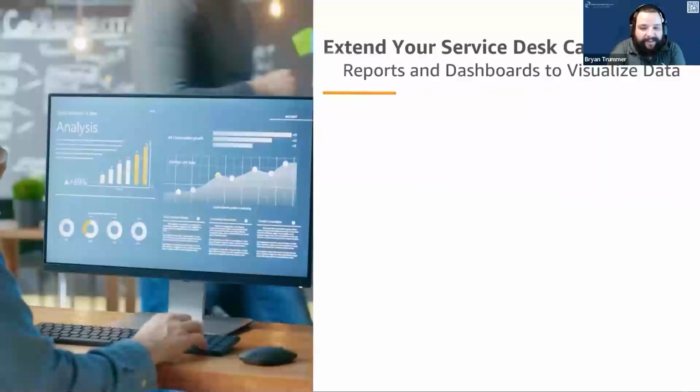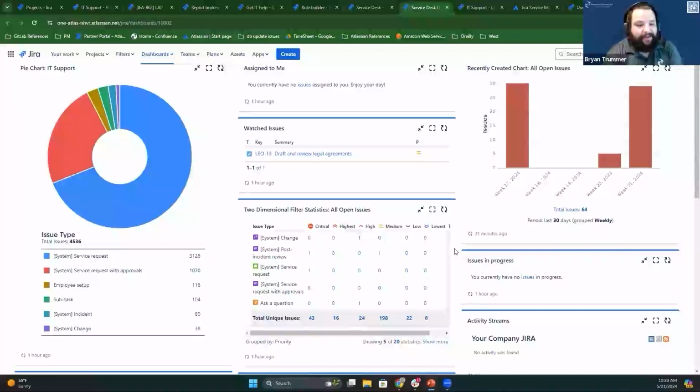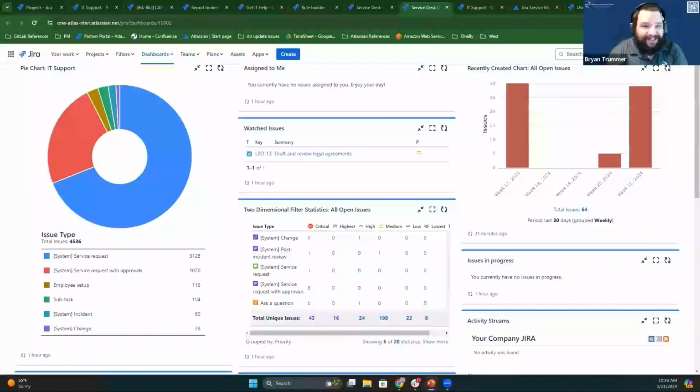And one thing too with dashboards I would like to mention is, we showed a management-level one, but as an agent as well, a lot of your members from your team from the agent level up can utilize those dashboards. As a former person who used to work on tickets directly out of JSM, I've created dashboards to come in and just see how many tickets I have, where my tickets are. That way when I sit down, I'm already ready to get my day going rather than going through a few different filters or queues.